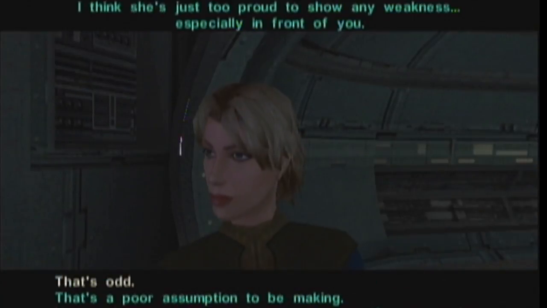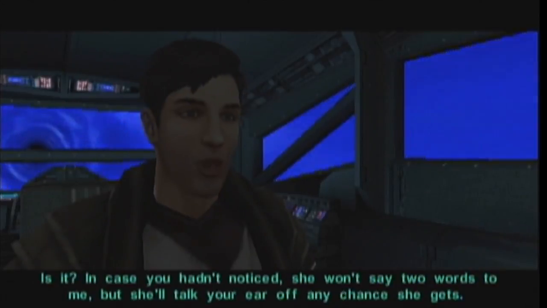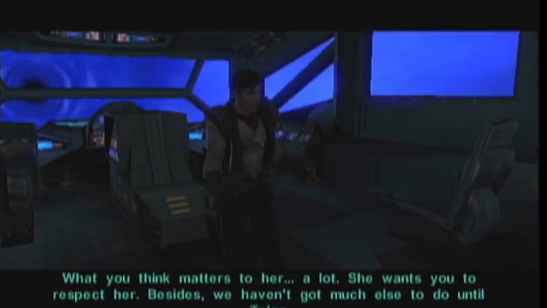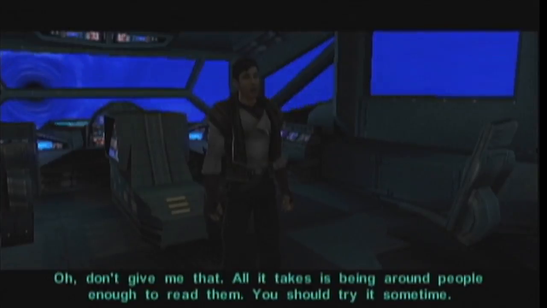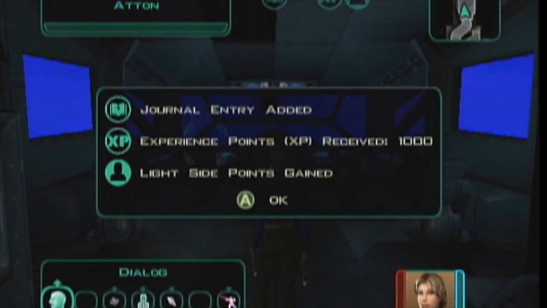Especially in front of you. That's odd. In case you hadn't noticed, she won't say two words to me, but she'll talk your ear off any chance she gets. What you think matters to her. A lot. She wants you to respect her. Besides, we haven't got much else to do until Telos. When did you get so sensitive? Oh, don't give me that. All it takes is being around people enough to read them. You should try it sometime. I'll go see if I can help.